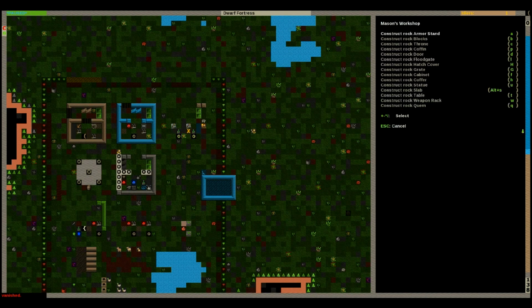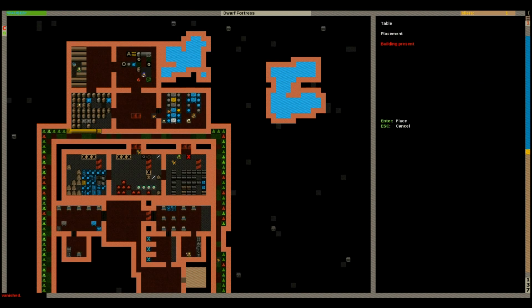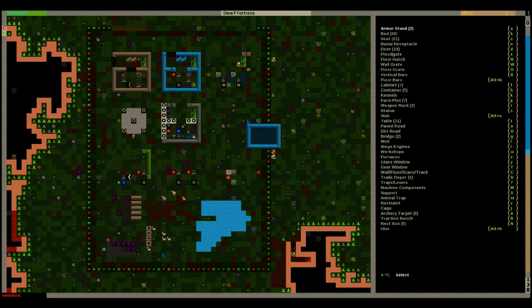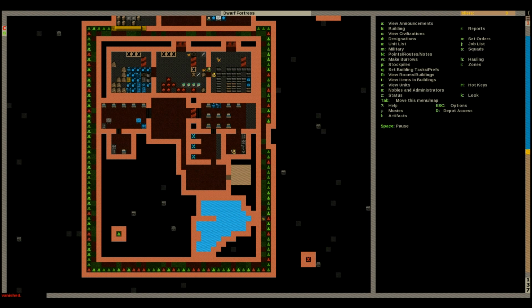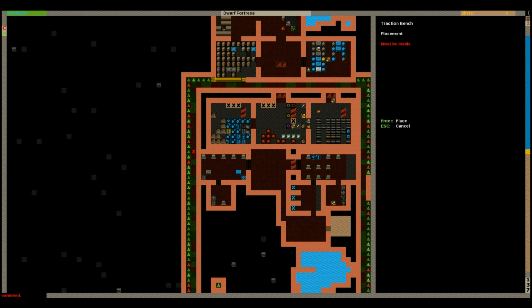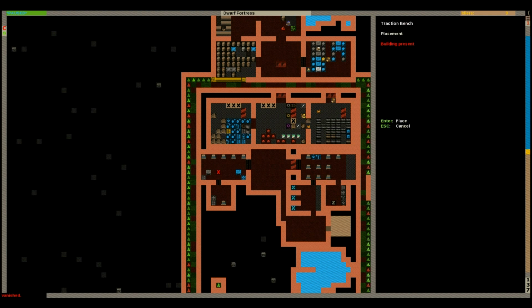Do we have any max line available at this stage? Not really. Do we have any tables that we can put in? Yes. But I think we're trying to build traction benches at this stage, so did we get onto that? You might possibly have done that. Right, I'm going to have you build some more mechanisms, and then I'm going to build two more traction benches just to be safe. Then build... Nope. What's the traction bench? It is a capital R. There we go. Right, excellent. So that can go there, and then we can build another one which can go there.